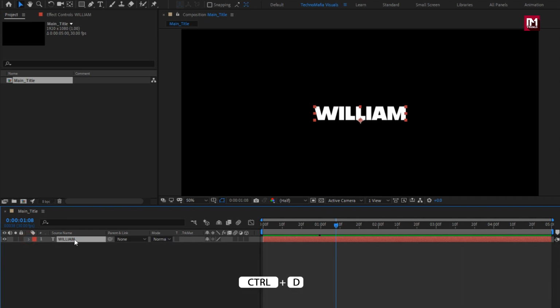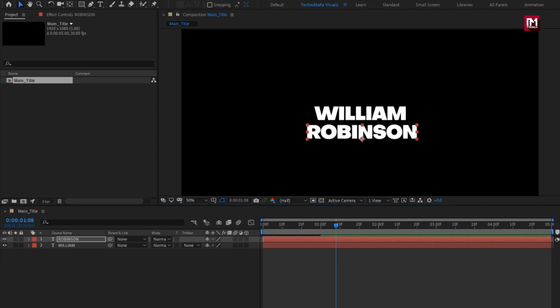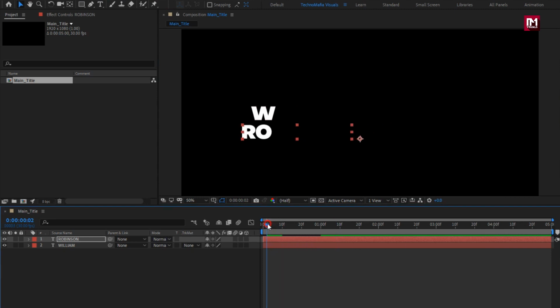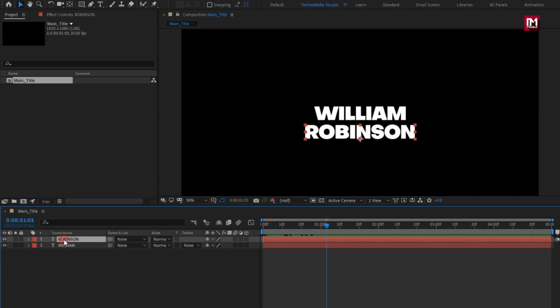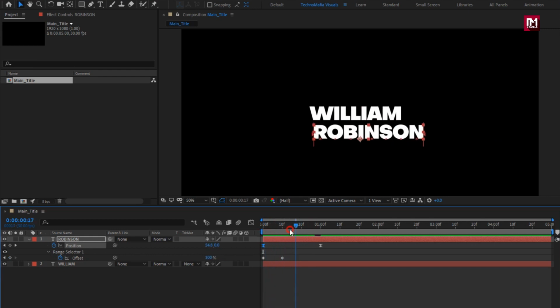Now let's create a duplicate of this text layer. Place it below. Let's change the text. Here you can see, both text have the same animation style. Let's make some changes. For subtext, press U to view created keyframes. Now for Start keyframe, let's change the position value, change it to 600. You can see the preview. Now here we have left and right direction text reveal.